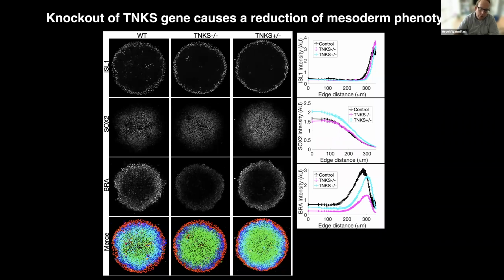And so you get a sense of that from these error bars here, right? We imaged and quantified 7 colonies of each of these genotypes in this experiment, and the variation is quite small. So this change is quite reproducible. Experiment to experiment is trickier because there are variables that influence this process.